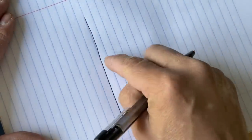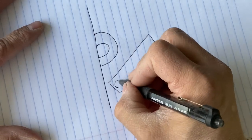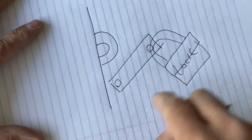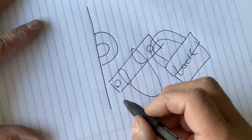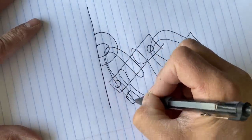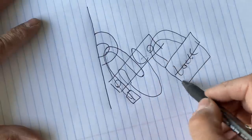Imagine this is our gate and this is the shackle that you would normally put your lock through. Now instead of a traditional lock, I'm going to make a pin with two holes in it. This hole over here is going to accommodate a standard lock — that's going to be our diversion. Then we'll have a shackle cut out of steel, and through this hole we'll have a wire that goes through our gate shackle, around the pin, back through, and then crimped off right here. People will think you need to undo the lock, but all you need to do is take this wire, pass it through the shackle around the lock, and then you're free.